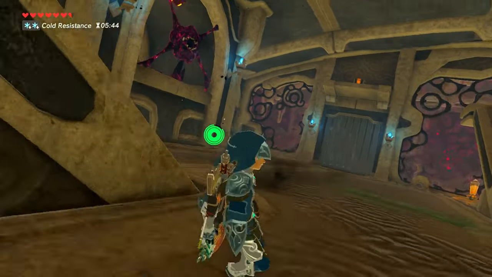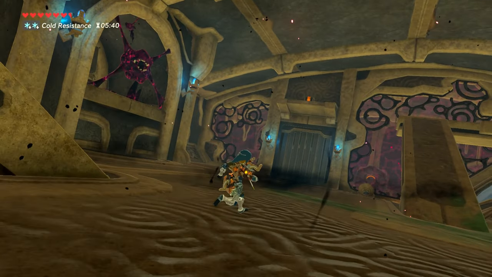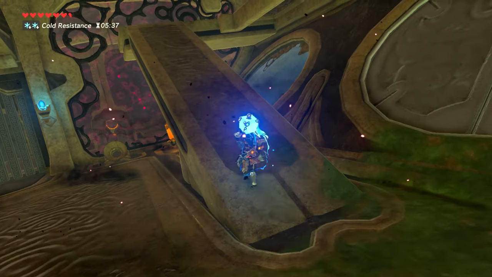And with that, we have safely made it into the left wing. Our next target is going to be Terminal 3, which is located in that alcove on the left-hand side, a decent distance off the floor.